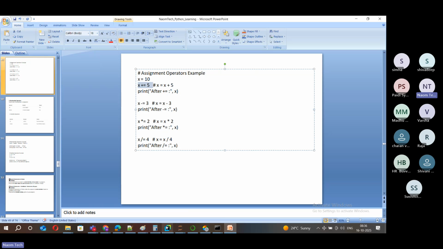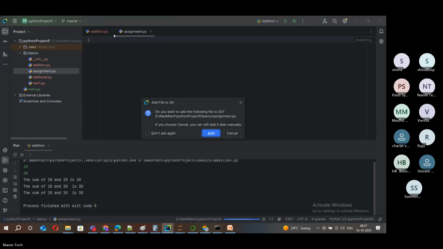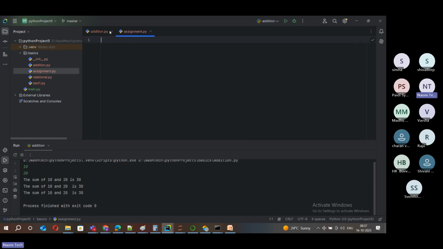I'll take a small example. You can just go to the prompt and create a new program just for testing assignment. Suppose I take a equal to 10. Now I want to increment this by 2. This is important in programming. Sometimes we need to increment or decrement values. So what I can do is say a equal to a plus 2. This is how you can apply incrementation.